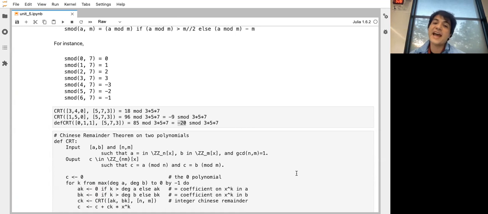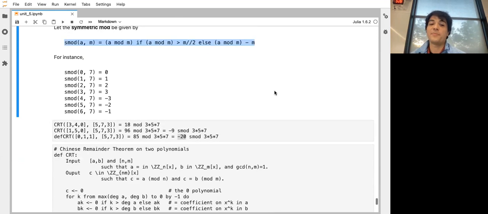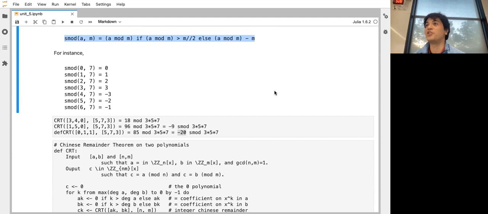Because 85 is greater than half of 3 times 5 times 7. Does that make sense? If you just go ahead and implement this and just map your coefficients at the end, it's going to work. But anything that's greater than half the length of the modulo will have to be made negative. Just keep this mod 7 in your brain. We can either have the numbers 0 through 6, or we can have the numbers minus 3 through 3. Both of those sets are a collection of 7 numbers, and either is fine. It's just that Z has negatives, so we should recover negatives.